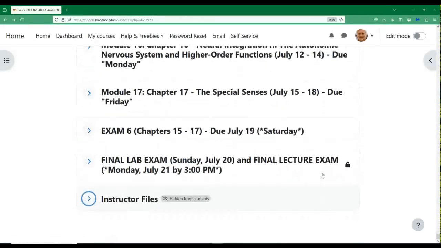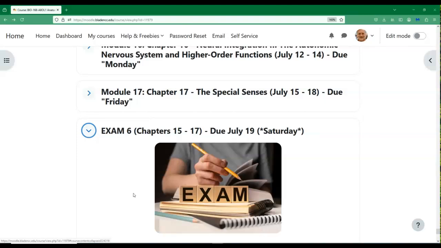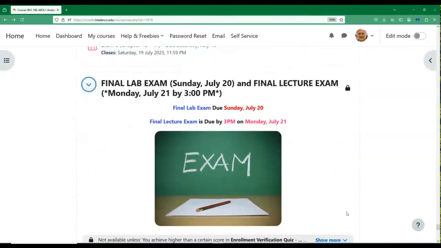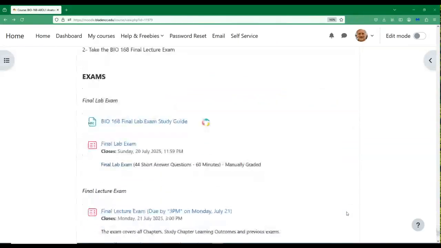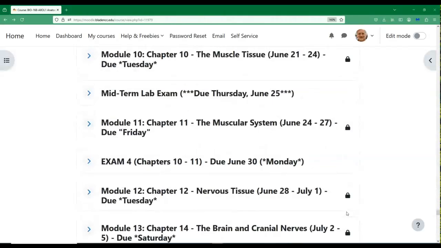Okay, again, you'll see the same thing over and over again as you go through the semester. As you get to the end, there's a regular exam and then a final exam, which includes a final lab exam and final lecture exam. And again, pay close attention to those dates. And if you can ever get ahead of your work, ahead of the schedule, you should do that, because it goes very fast. And do keep in mind, this is a 6 contact hour course. So in a regular semester, you would be expected to be in class at least 6 hours a week if it's really face-to-face. Since the course is double time in the summer, you shouldn't be surprised to spend 12 hours. And that's in class time, right? Even if you're normally taking 6 hours a week of class time, you would still spend time out of class studying.